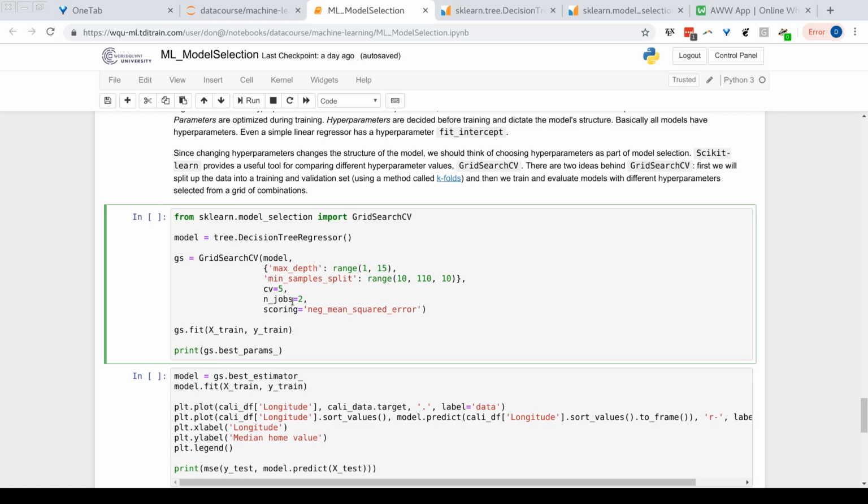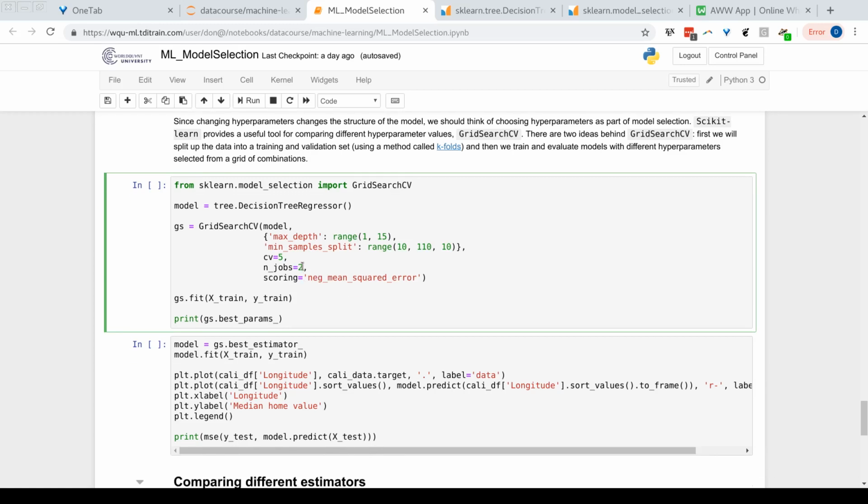Remember, you're taking the average across the metric, so if you have a large sample size, the more confident you can be in your answer. This other keyword argument, n_jobs equal to 2, means this process of grid search can be done in parallel. So if we have sufficient memory, you can go ahead and set n_jobs equal to 2, so you have 2 parallel jobs. You can also set n_jobs equal to -1, which will use all processors you have on your computer.